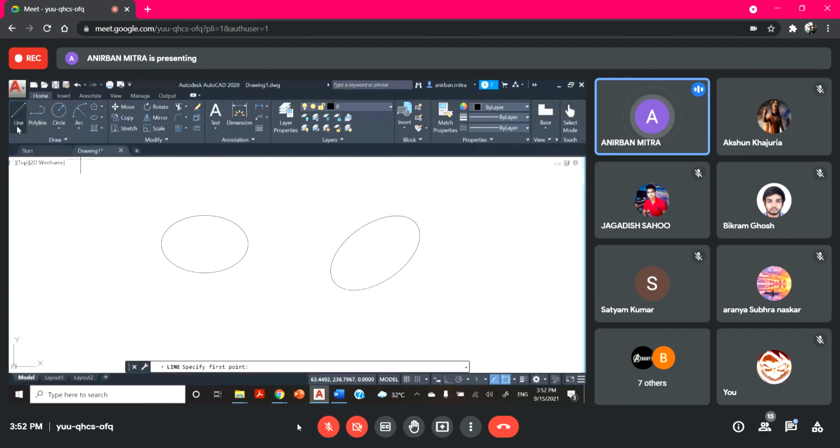If you take a line and specify the first point, then putting @ here means that I'm not specifying the next inputs with respect to the origin. I'm specifying it with respect to the first point. First point means the first point of this line.